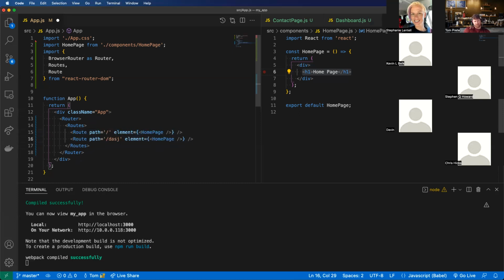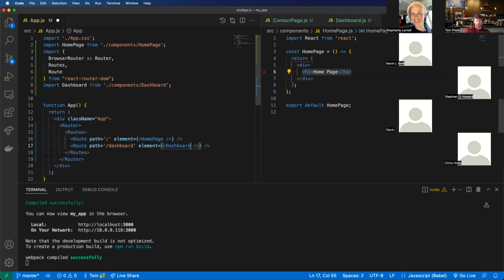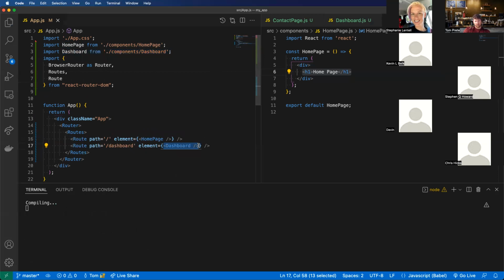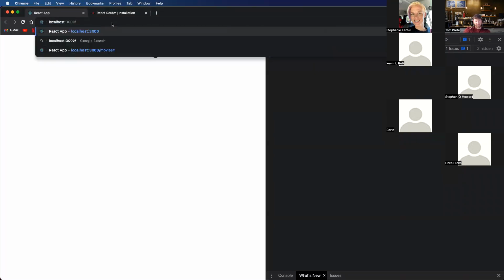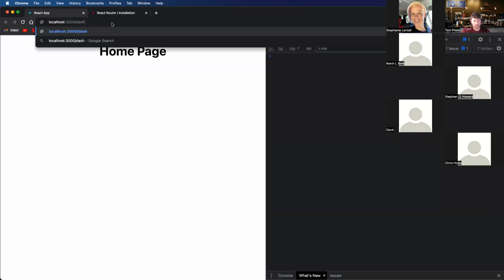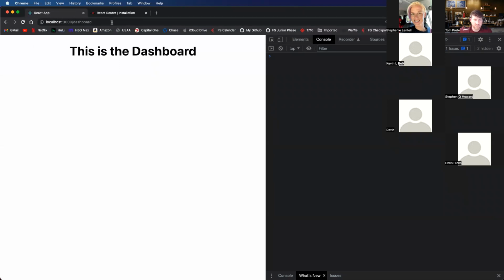I can say dashboard, and then instead of displaying the home page, I want to display the Dashboard component. Move that up there. So inside of the element, we're actually invoking Dashboard, like so. So now if I go to /dashboard, this is the dashboard. And now I'm at /dashboard.